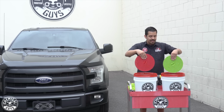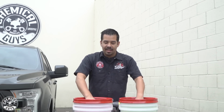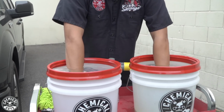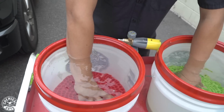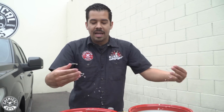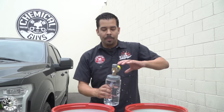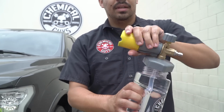I'm going to go ahead and set these into my buckets right here. Set them down at an angle, and then you want to lay them down flat towards the bottom, and they create a nice suction so that they stay nice and down there and they don't move at all. So now that that's set up, now it's time to set up our foam cannon. So I'm going to open up the nozzle right here on our big mouth, take it off.